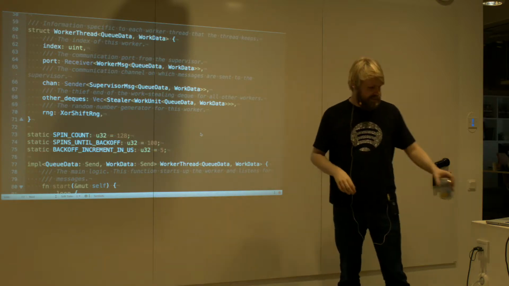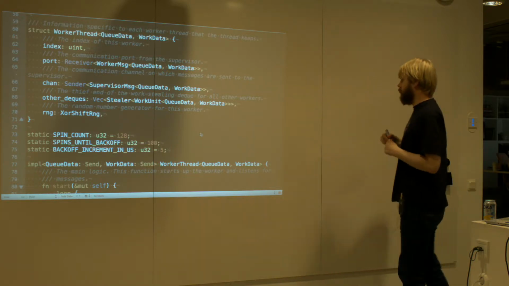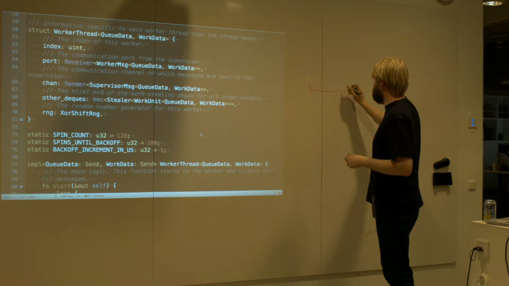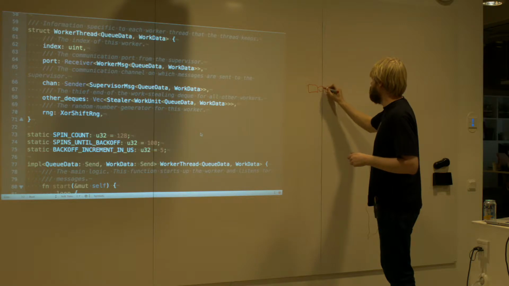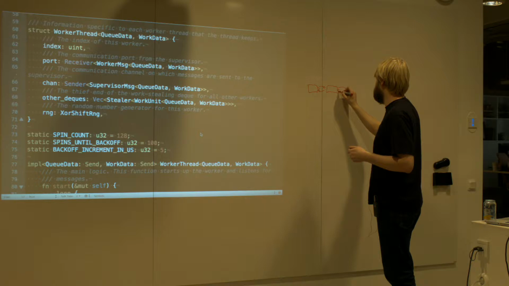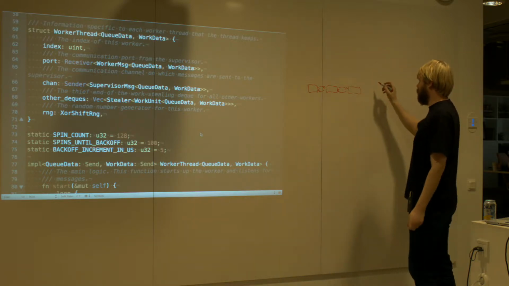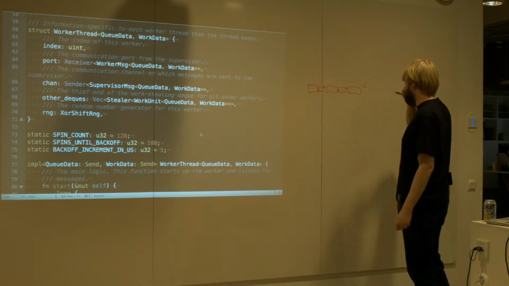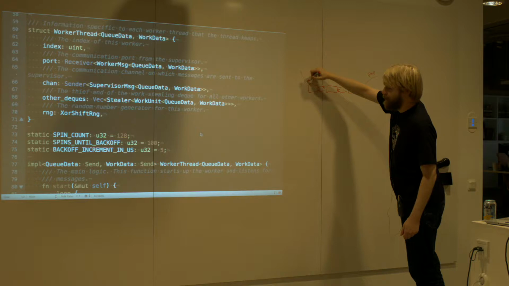So a deque is a double-ended queue. I have a pin. It essentially works like a linked list, a doubly linked list. I'm not sure if that's how it's implemented, but the worker pops from the front, and then it steals from the back end.